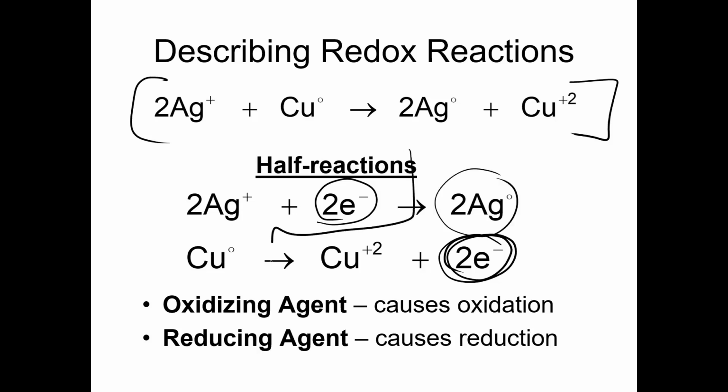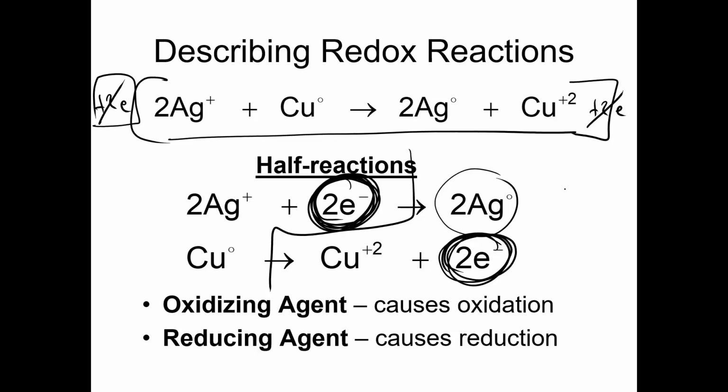And so if you do what we did with the counter ions, you can do the same thing here. If you write all this out, it'll look like above, and you will have plus 2 electrons on the left side here, coming from copper, which are needed here on the left side, but we also have 2 electrons on the product side. But if something is part of the products and the reactants, it falls out. So we don't really see that there are 2 electrons needed for this reaction. It's not shown. But here, if we draw the half reactions out, then we can see where the electrons are and how the electrons are flowing.